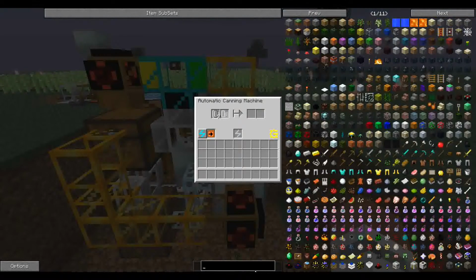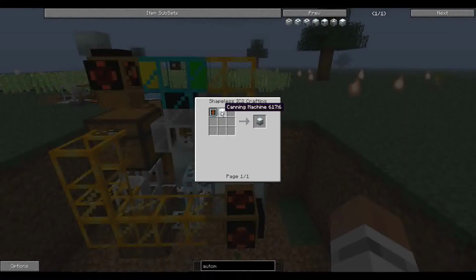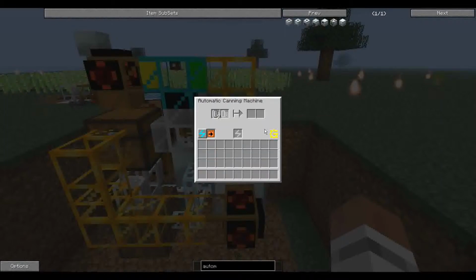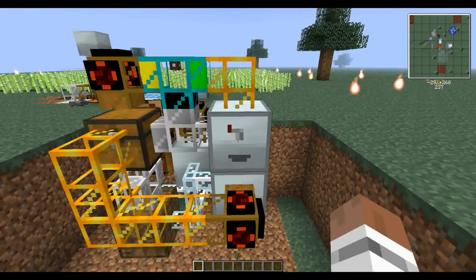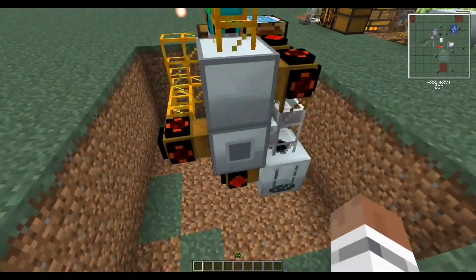If we just search automatic canning machine and hit there, it's your normal canning machine, which isn't actually that expensive. It's some tin, a machine block and an electronic circuit, and it's this conveyor module, which is slightly more expensive. It requires refined iron or aluminum ingots, an RE battery, 2 electronic circuits and some glass. So again, it's a little more expensive, but not much at all. And as far as I can tell, it works very similar to any other machine that requires EU.